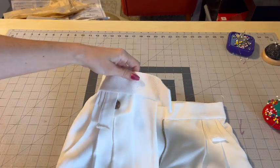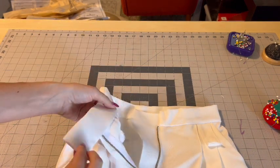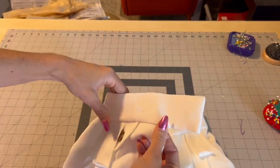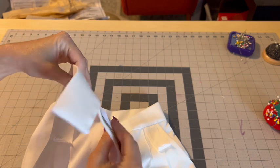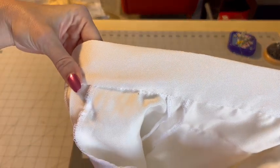Okay, so once you're done hand stitching the waistband, you can also do this on your machine, but I think it looks better without the top stitching. Some people like top stitching, so you can do that if you want. But look how clean that looks. And on the inside, I just think it looks so good.